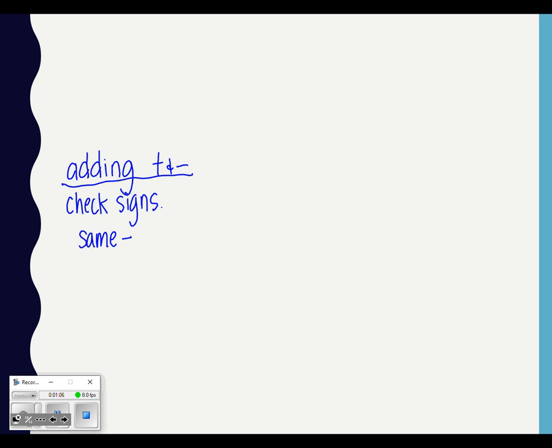So if I am adding positive and negative numbers, integers, which are the whole numbers, but this works for fractions, decimals, anything, positives and negatives. Okay? Here's the rules. The first thing you need to do is check the signs. If the signs are the same, if the signs of the numbers you're adding are the same, you're going to add the absolute values and keep the sign that they already had. And I'm going to show you some examples in a second.